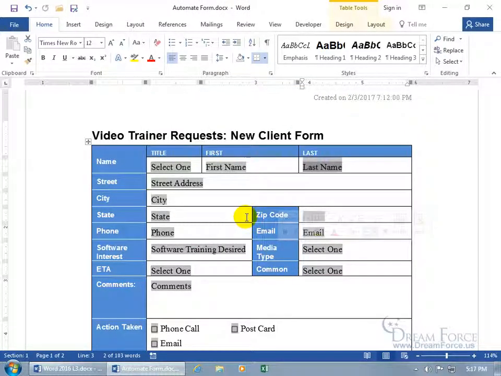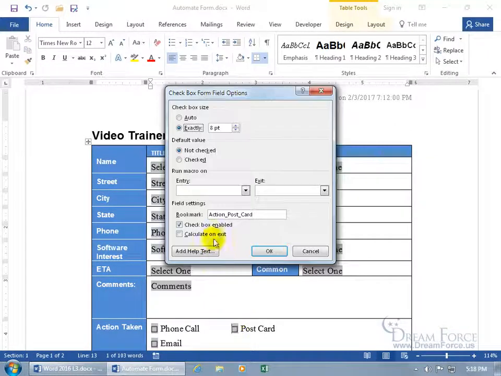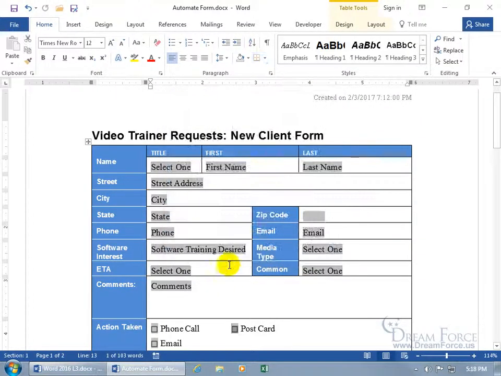And in fact, what I'm going to do is I'm going to go ahead and have all the fields calculate on exit, in case at one point we want to go ahead and do a little extra work. So in a quick wink, I'll have it done. And well, I did them all except for the last one here, that yes, you can actually do it on checkboxes, double click and calculate on exit, whether it's checked yes or no. Let's go ahead and click okie dokie.